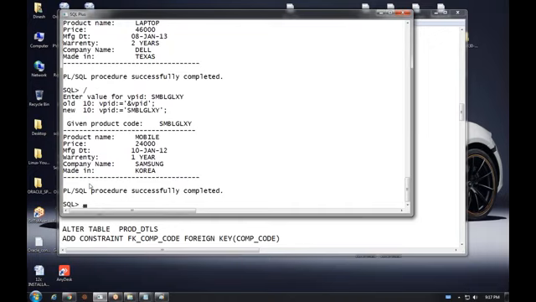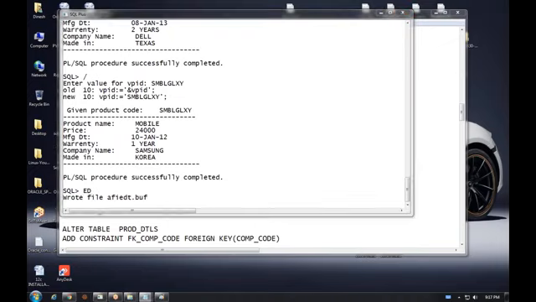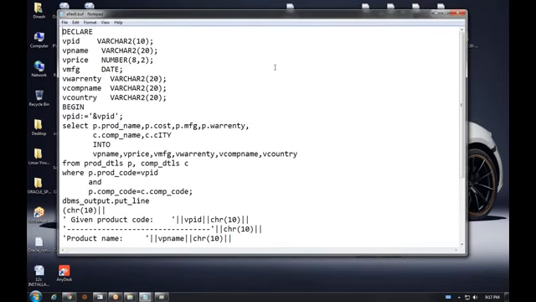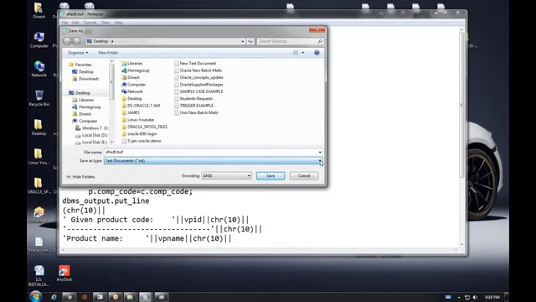So in this way, we can write the programs in a dynamic way as well as a static way. If you want to save the programs, you can also save them on the disk, not in the database. Remember, you are saving this file as a disk file on the hard disk, not as a part of the database. Remember, file menu, save as.